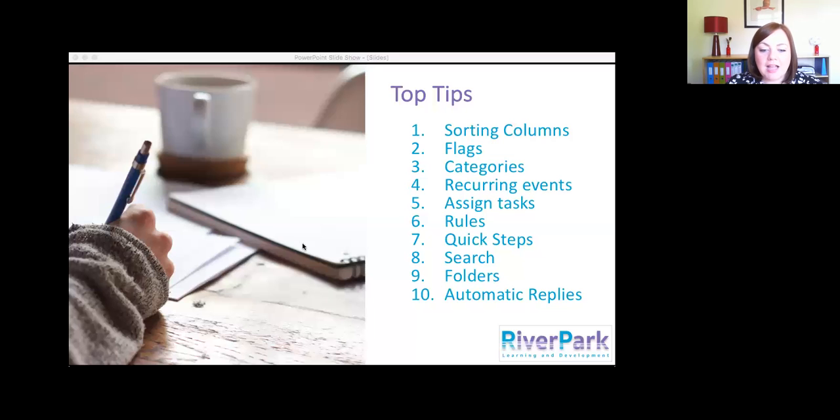So Carrie's saying flags, definitely. Yep, flags can be good, but you can't flag everything, Carrie, or that'll just end up even more overwhelming. Karen says, me and rules are going to become acquainted. And Douglas is going to have a dabble with rules. Great, and we'll try to set some up. Excellent. So I'm glad that you found something useful within those top 10 tips.